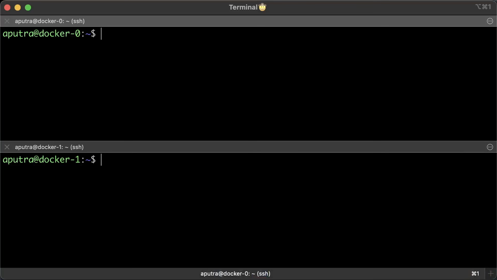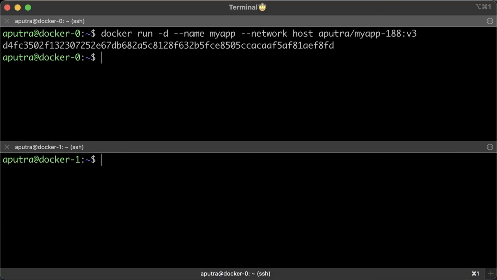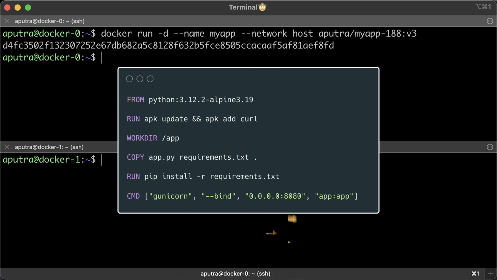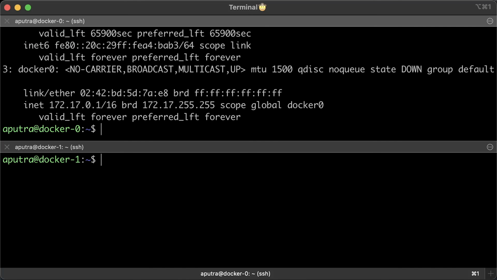Now, to run the demo, we need to use a Linux box. For example, I'll use Ubuntu. I have two virtual machines here, both with Docker installed. Let's go ahead and create a Docker container on the virtual machine using host network for the container. When you start the container, it will bind to port 8080, which is used by Python internally inside the container. Next, let's get the IP address of that VM.